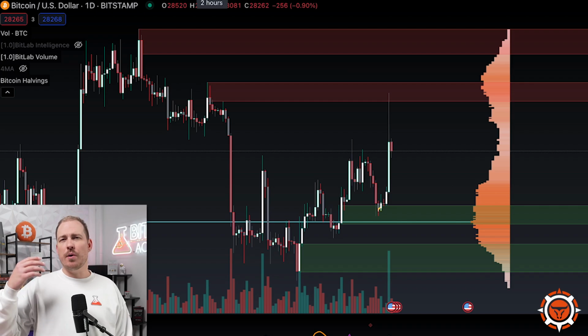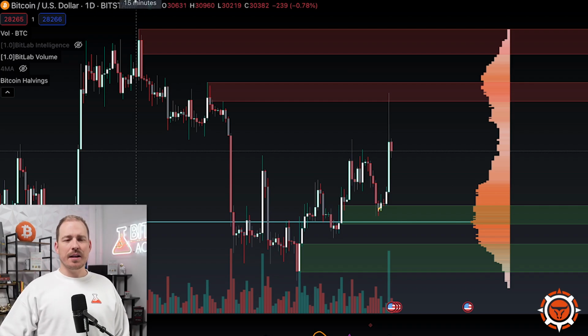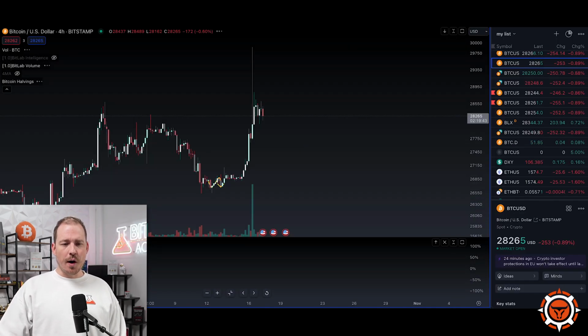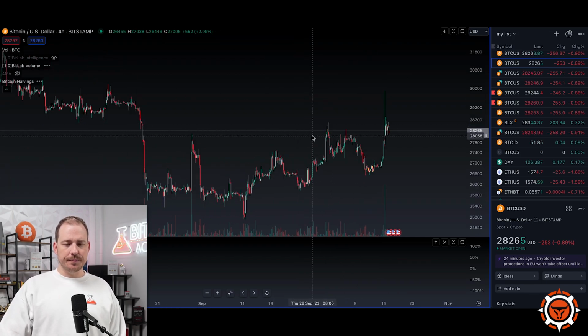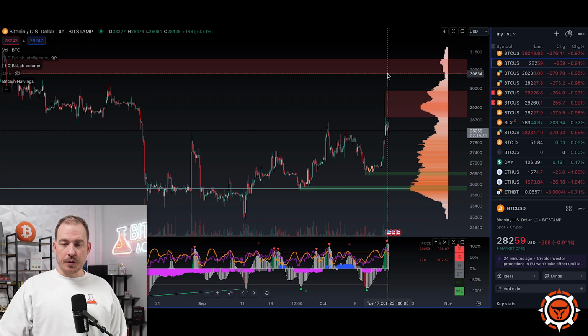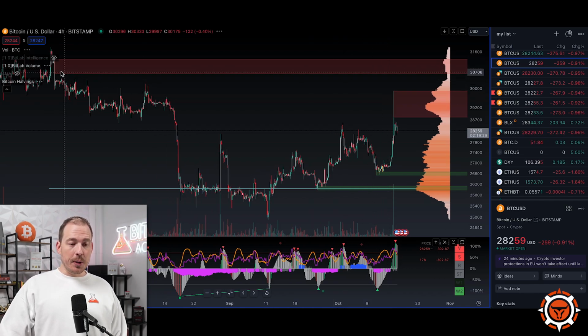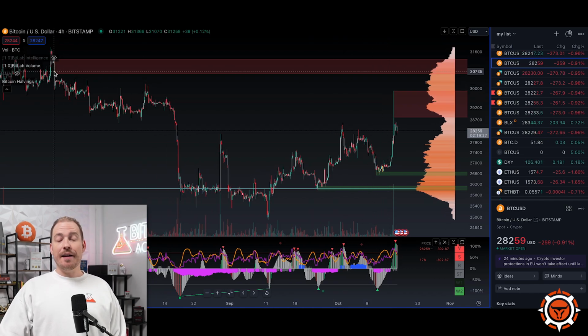And this works on Bitcoin, your altcoins, stocks, all these different assets that you could trade, any asset really that you're charting here on TradingView. So let's come down here to the 4-hour chart and we'll see what order blocks print when we're looking at this chart. Now, in this case, we see the order block was quite a bit higher, and that printed all the way over here on July 14th.